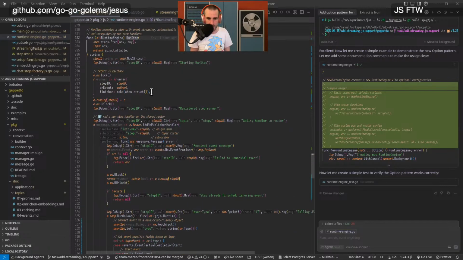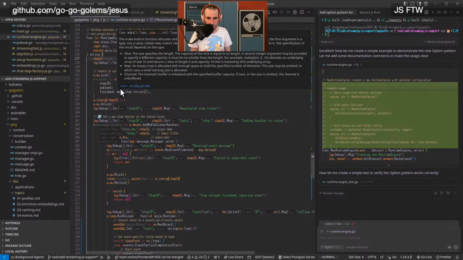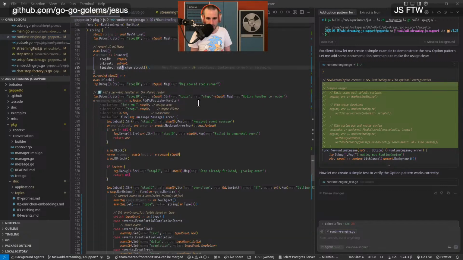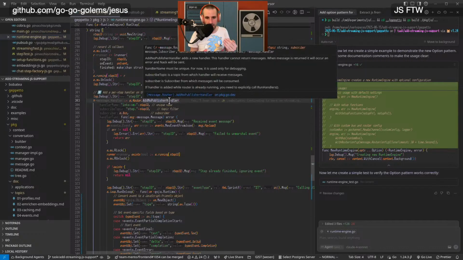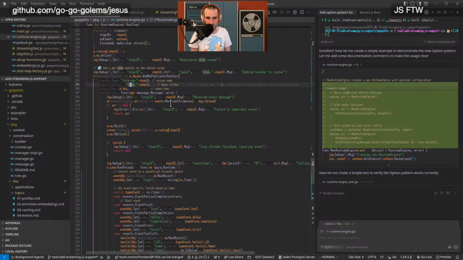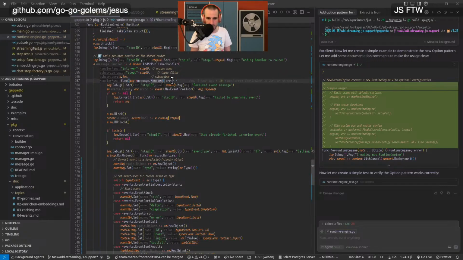And so what this thing does is it will create a runner which has a step ID. The step ID is a UUID. It has the on-event callback, and then it has a finished signaling channel. And it will add a handler to the router, right? The handler is going to be called into VM, and it's going to publish on step ID. This is the thing that's going to receive a Watermill message.